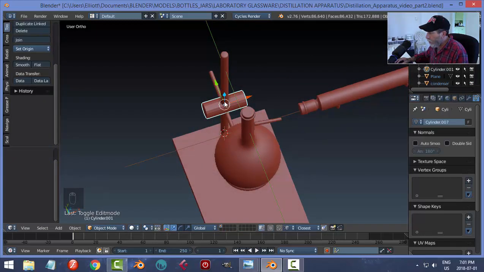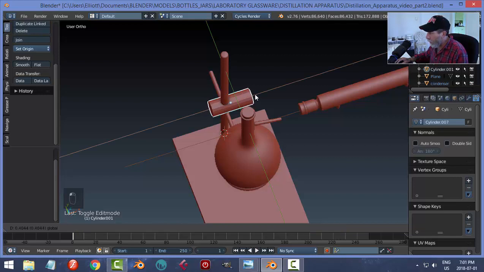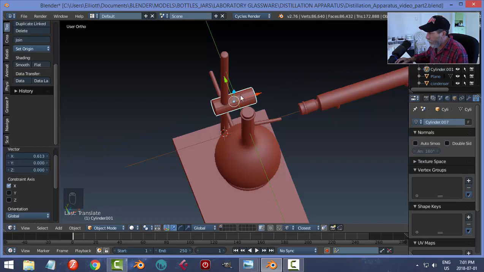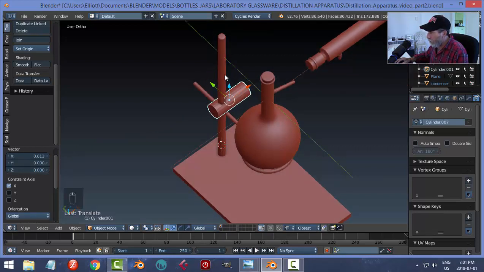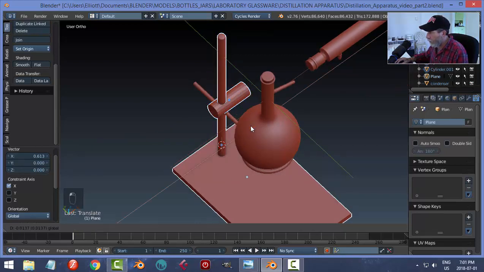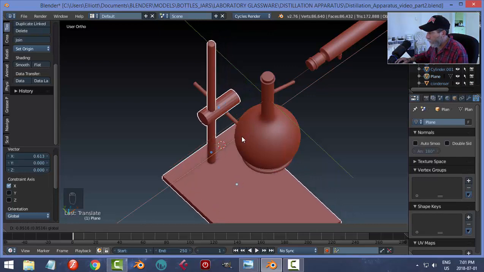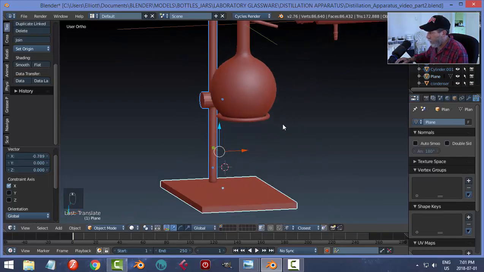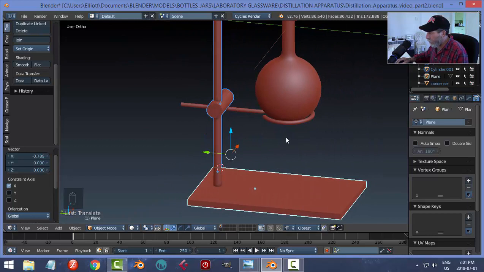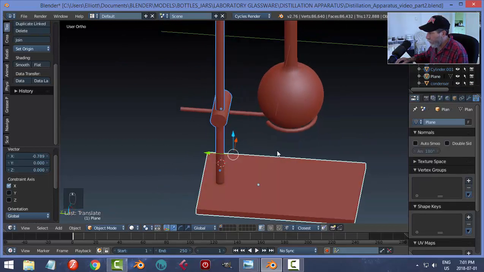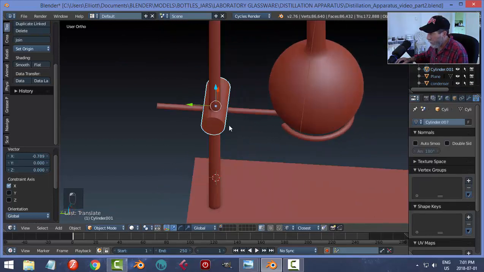This is going to have a spot where it goes through the retort stand, and then also there's going to be a spot where this comes out. So it's going to be like this. All right. Okay, you'll see what I'm getting at in a second.